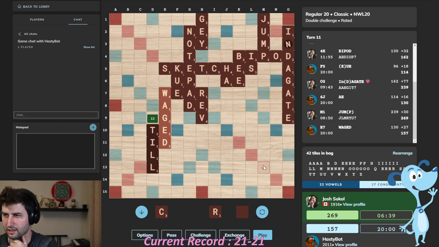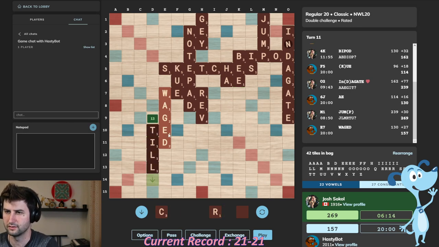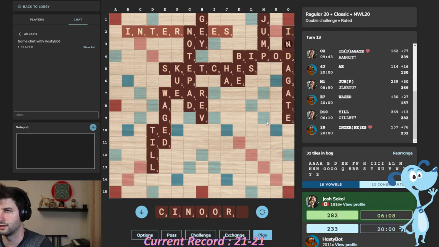If Hasty plays on the end column, I should just be able to triple triple at the very best, but is there something maybe here? Taking too long, aren't I? All right, let's play till. Doesn't really do any bad things to the board. All right, Hasty begins with internees. Now it's within 50, but drawn some good stuff myself.